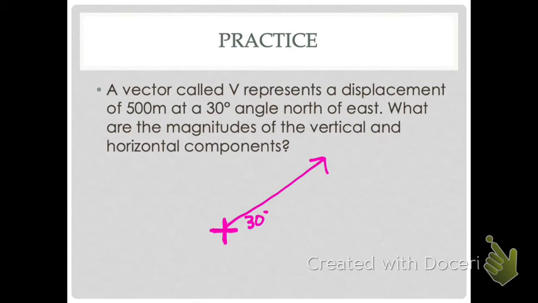30 degrees goes here. And then vector components are usually drawn as dotted lines, so I kind of draw my components in like that. So when I have to draw a vector at an angle, that's kind of how I do it. I draw it kind of arbitrarily in that direction, and then I assign where the angle goes from there.